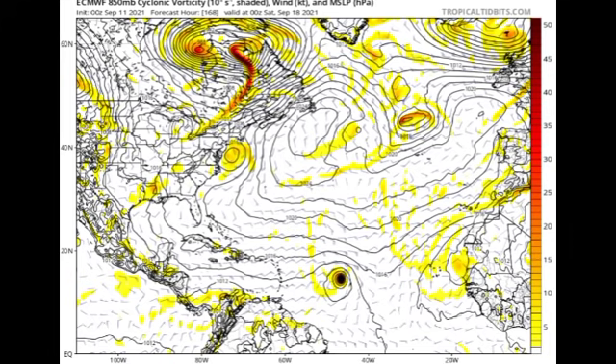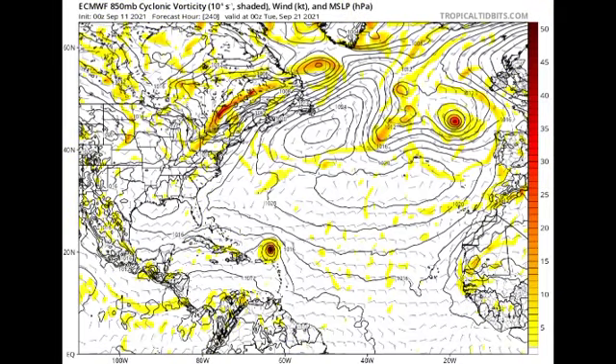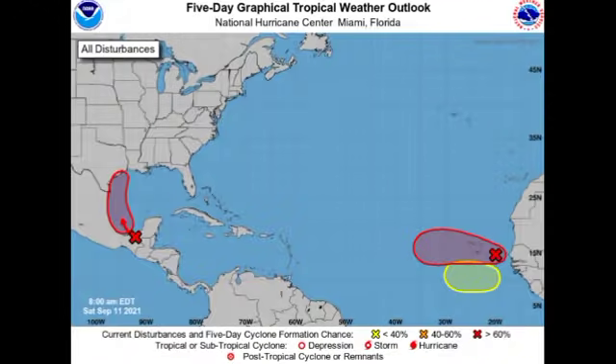Euro is most likely showing a strong tropical storm at that point. By Tuesday the 21st of September, Euro shows the system north of the eastern Caribbean — a track that is more southward than what the GFS is showing. GFS has it moving westward and then turning northwest, heading out to sea, while Euro shows it moving westward and then slightly turning northwest — moving just north of the Caribbean. It'll be interesting to see the eventual outcome. We're in the peak of hurricane season and a lot of activity is anticipated through the latter part of this month and even into next month.